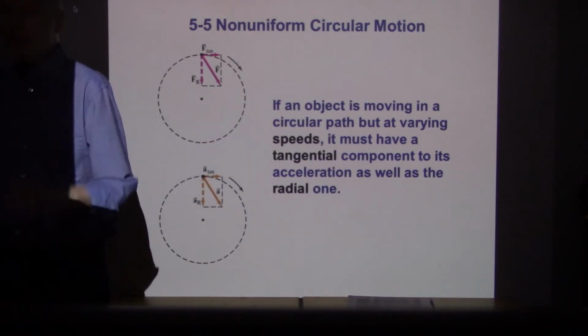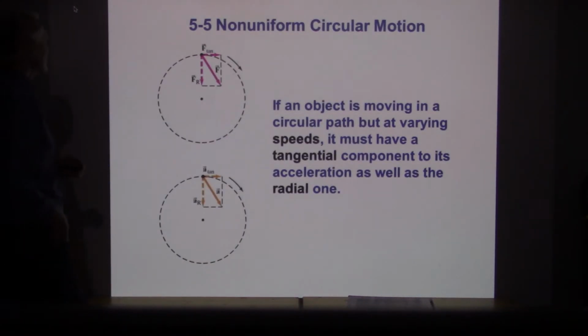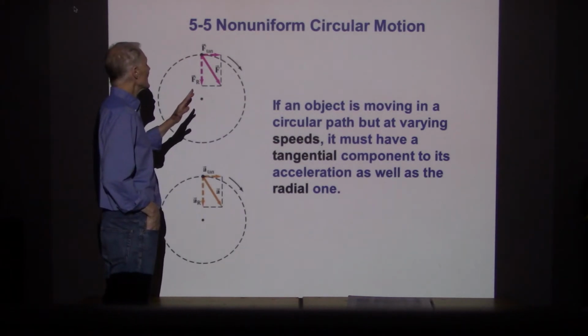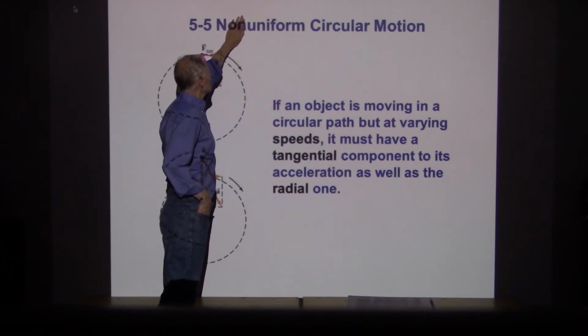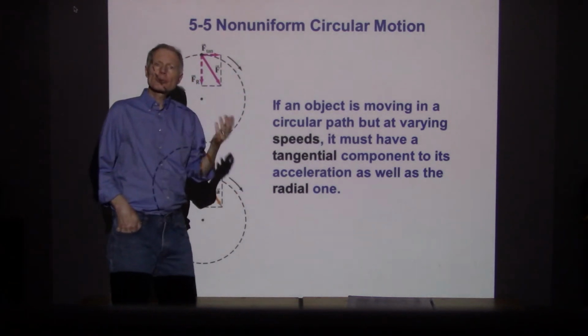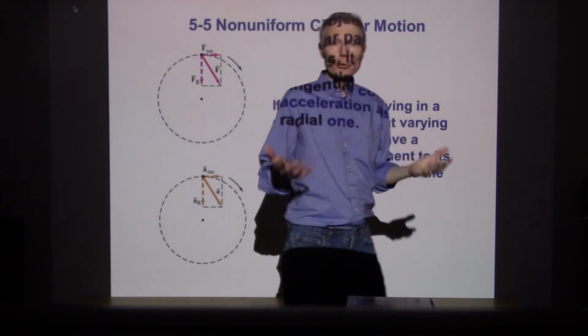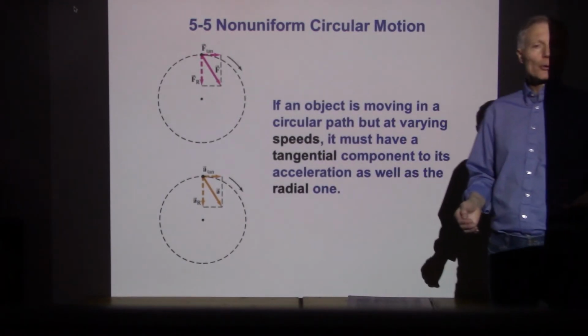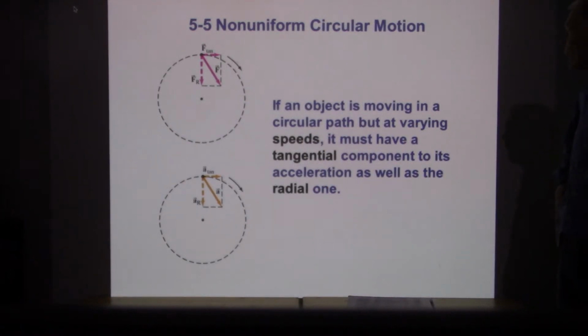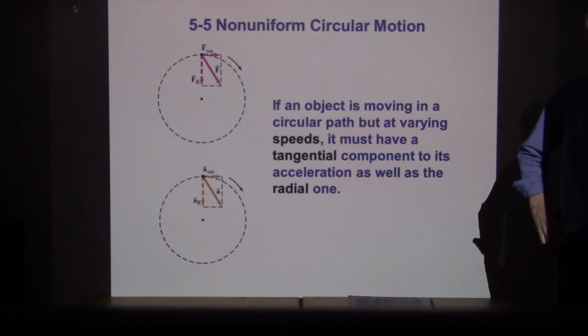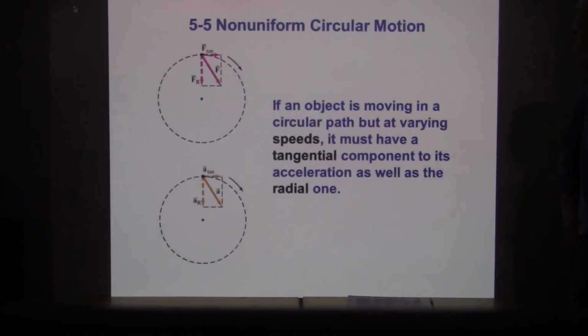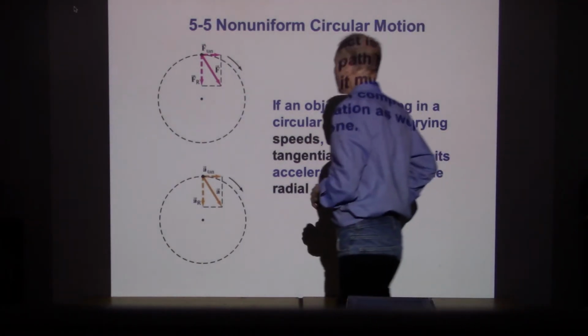Okay, so a couple things to keep in mind with circular motion. What we've been looking at so far is uniform circular motion. Uniform circular motion means it's a perfect circle, the r value is fixed, and we travel at a very steady speed. So v is not changing either. Those are the easiest examples, and those are the ones that we've really concentrated on.